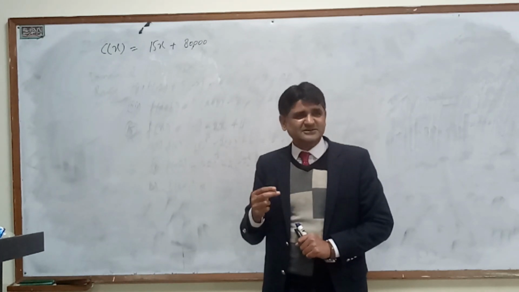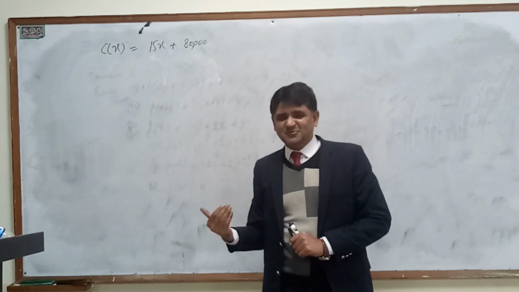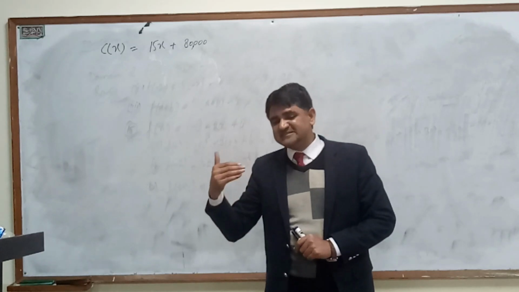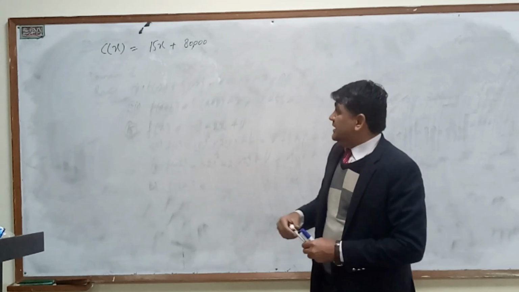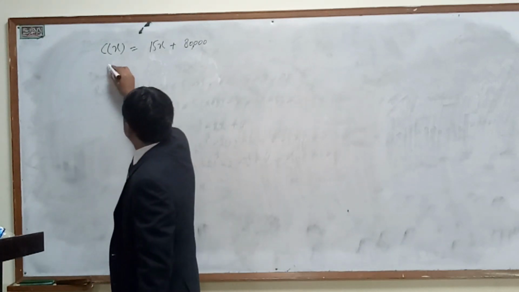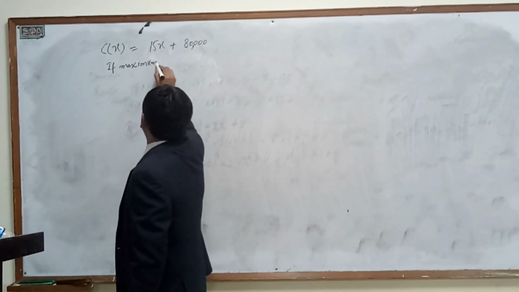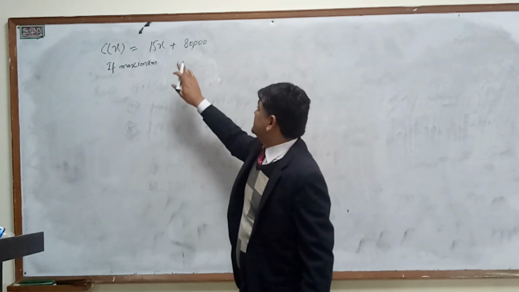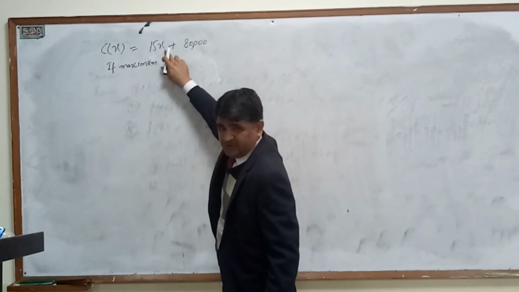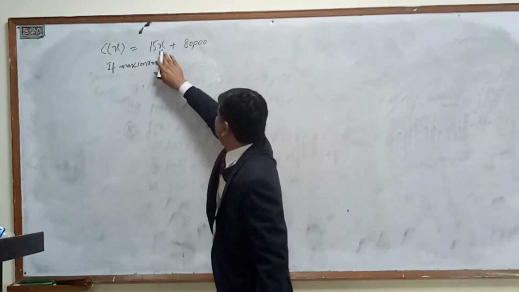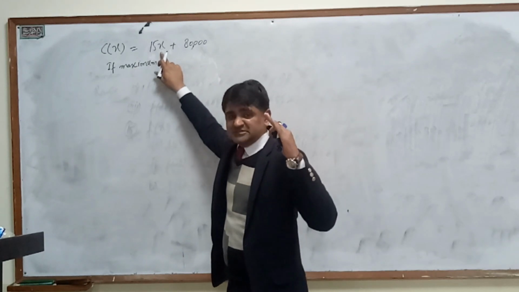There are 2 types of inputs. One is minimum, second one is maximum. So we have to determine the restricted domain and restricted range in this question. If maximum x, number of units, that is the value of x. Input is x, if we put the value of x as 50,000, that is maximum units. Firm can produce maximum 50,000.